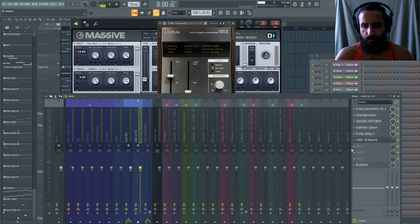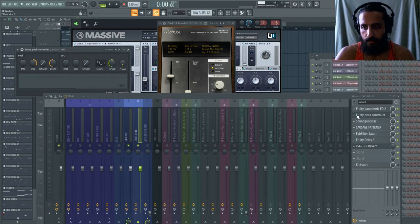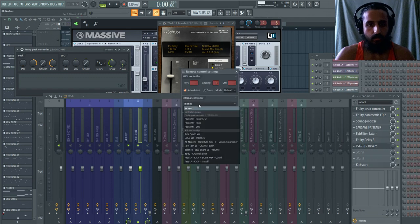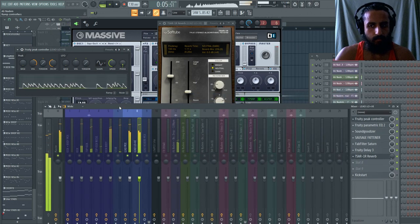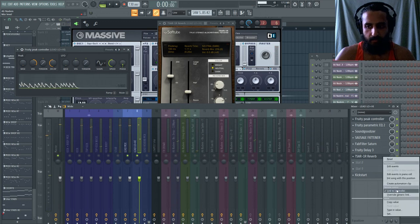A sidechain thing with the reverb using Fruity Peak Controller. I'm going to try it out with the mix amount. This might sound weird, but let's see what it's like. So we got to do the inverse.